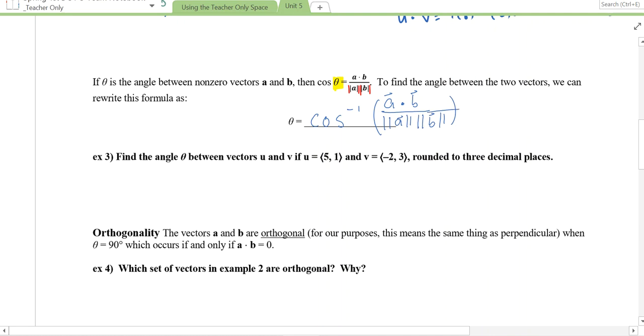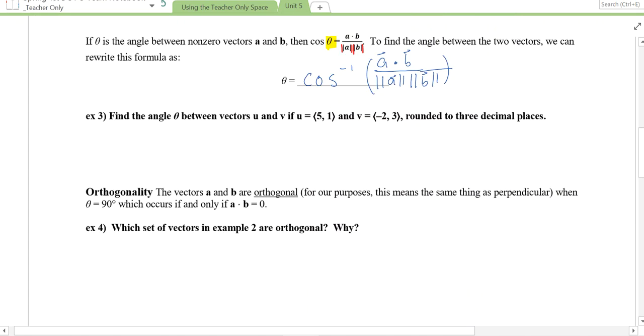All right, so you know how to find dot products now. It's really easy. Multiply the x's, multiply the y's, add them together. Divide by the magnitudes. That's just the square root of delta x squared plus delta y squared, right? So you find the magnitude of A, find the magnitude of B, find the dot product of the two, and then you plug it in, punch the calculator, and you get the angle between.